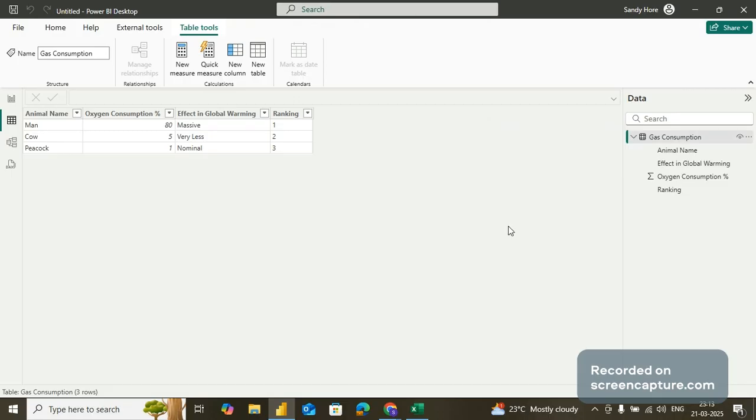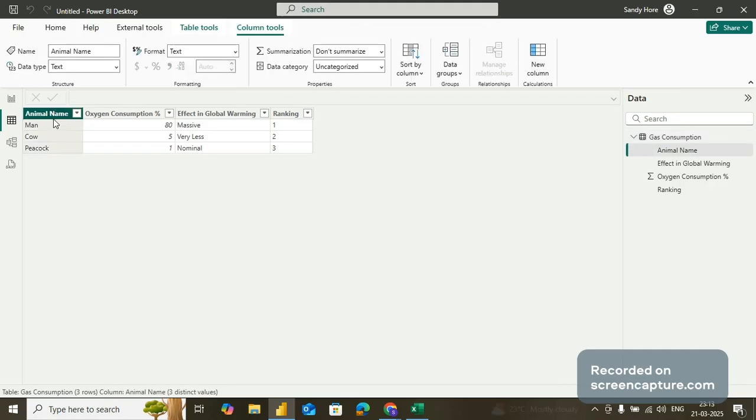In the second step, if I click on any random column, this option will come, sort by column. So here I will sort based on ranking. I sorted based on ranking. So rank 1, 2 and 3, it is already sorted.